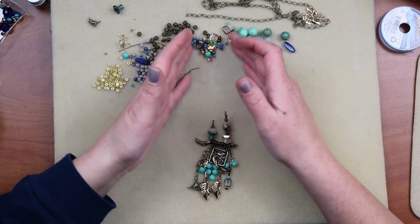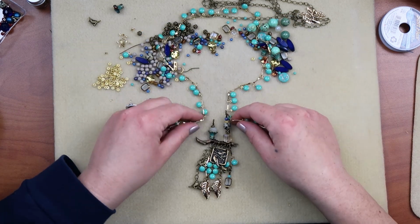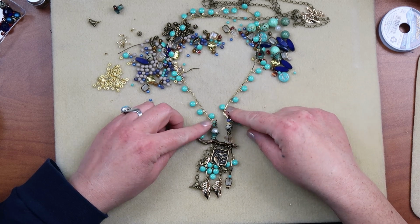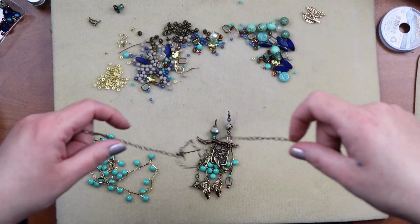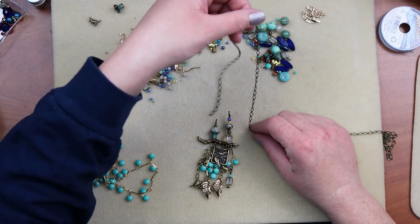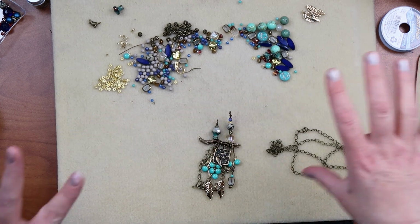Now, honestly, I don't know that I would add a beaded chain. Could probably get away with adding one of these, which would be cute. So this is an option, right? It's pretty cute. This is also an option, just a regular old bronze chain, because I think if we add too much beading up the top, it's going to be a little bit much.